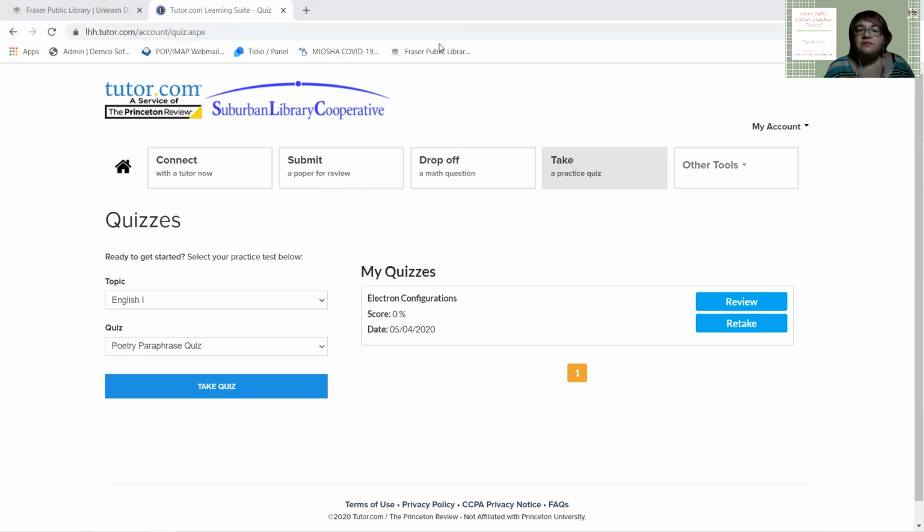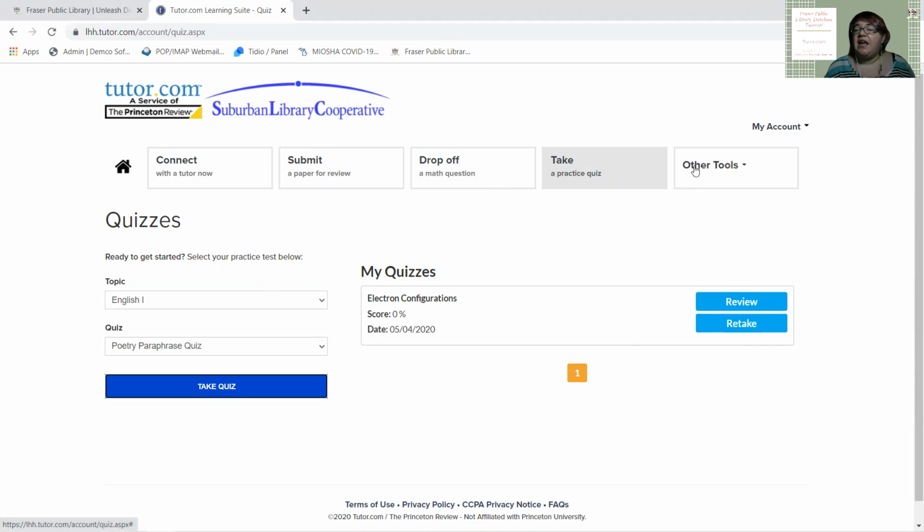Pardon me while I actually bring up my window again. There we go. So that'll pop up with a window that has the quiz on it, and you would answer the questions in the quiz. Once you're done, it'll show on the side here as the quizzes you've taken. You can then review your answers or retake that quiz if you're having problems still.